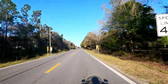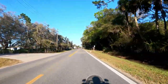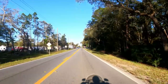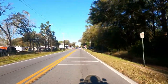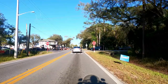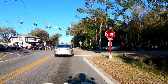Getting close now. Up ahead on the left here, you can start to see the Cackleberry Campground. And then we're going to be coming right up on the Cabbage Patch. I'm not really sure where I'm supposed to go in. Any other time I've been here, it's not been Bike Week, so I've just parked right out in front. I'm going to see where we're supposed to go for parking.